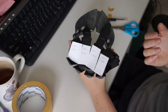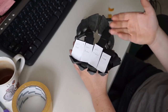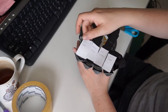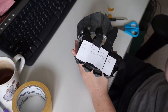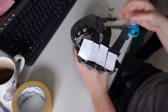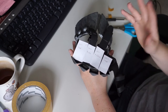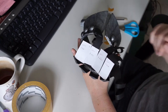So it's really difficult to hold all these pieces of paper on and measuring out at the same time. So just sticking them through here, we can already see if there are any problems like this. So I'll have to draw this out and cut it off. And when these are looking okay, I'm going to refit them to my boyfriend's hands. See if they still fit nicely with all the different hand movements. And then after that, I can cut these out of worbla. We can slightly curve them, spray paint them, and just stick them on here. So let's remeasure these and then we can start the fitting.